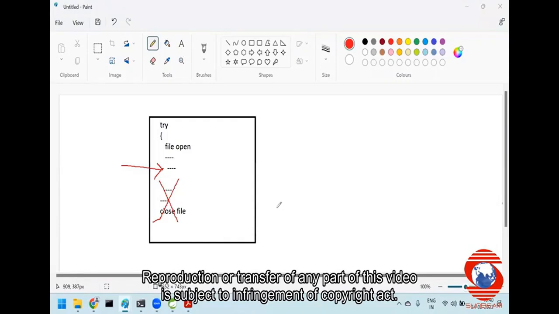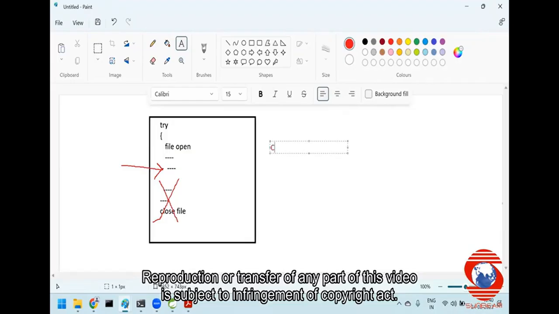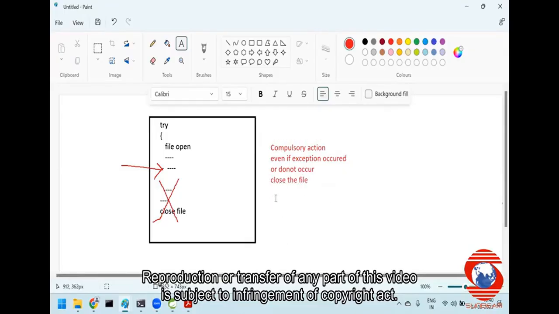So can I say, in this scenario, here I want to perform some compulsory action, even if the exception occurred or did not occur. What is that compulsory action? Close the file. Do you all agree? Perfect. In this case, I will just write a finally block.